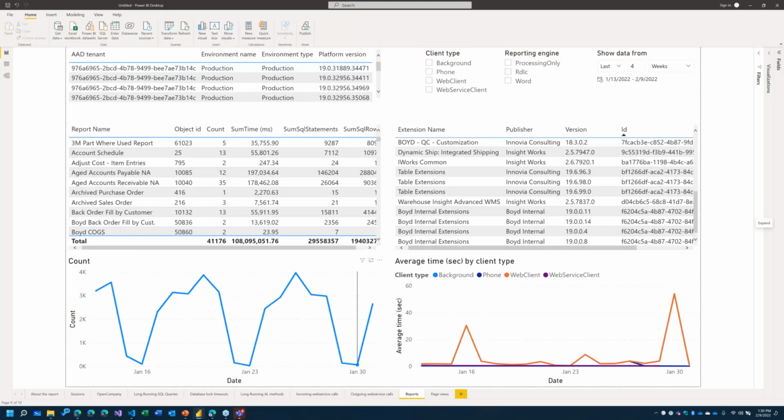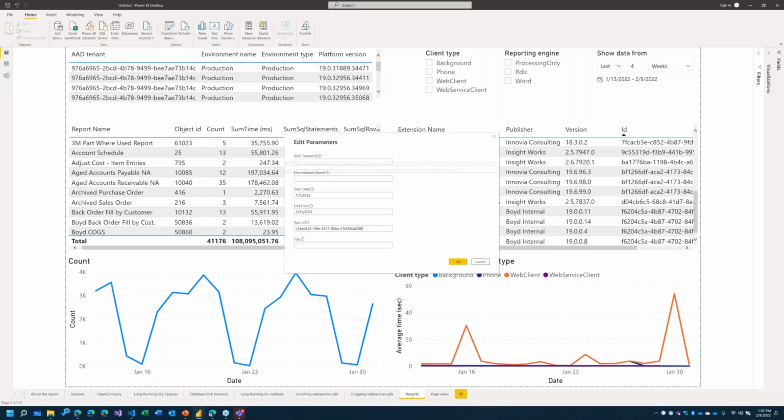I pre-filled it with data because the initial data run takes a bit of time, but setting it up is easy. When you first open it, you're asked to give several parameters. If you are a partner or a service provider that manages multiple Active Directory tenants, you need to enter the Active Directory tenant ID here.